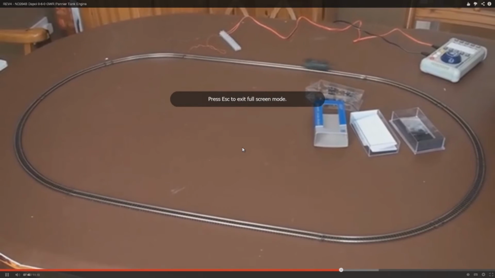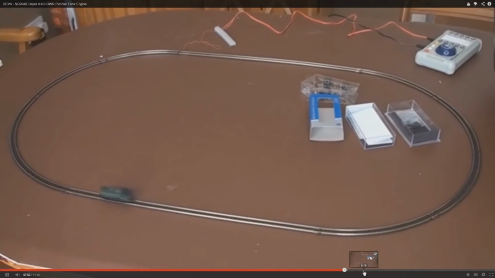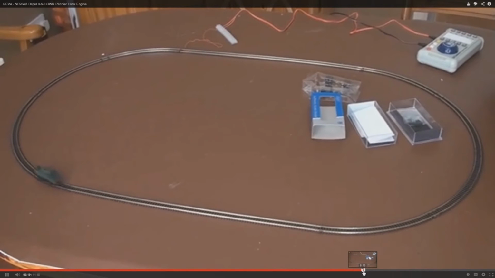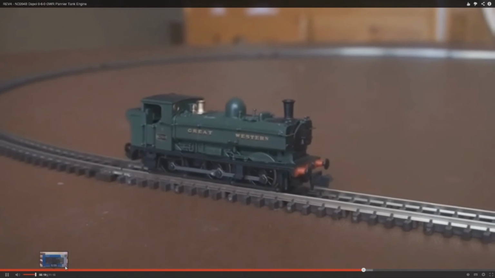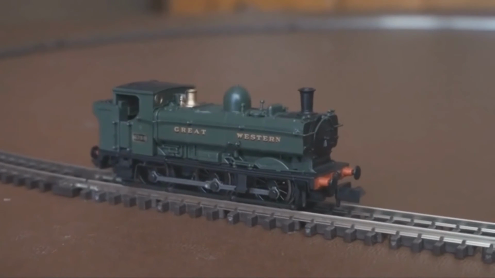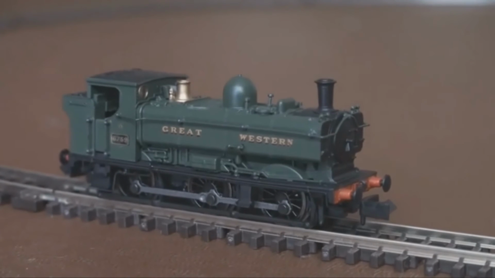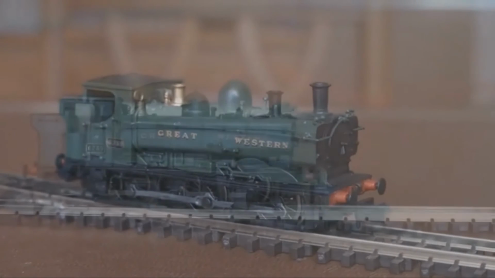So if I now go back to full screen, and we'll just jump forward to where we've been watching. So we're now zooming in. There's a little bit of movement, but that is just the natural movement of me zooming in on the camera.